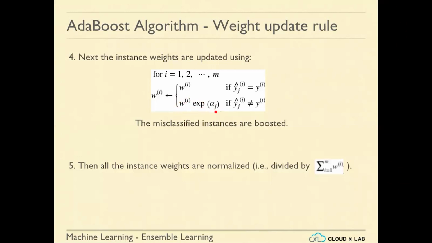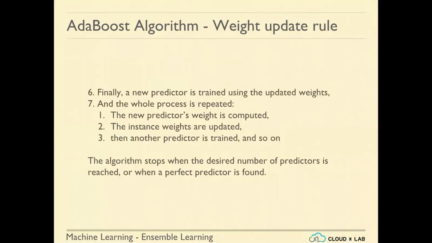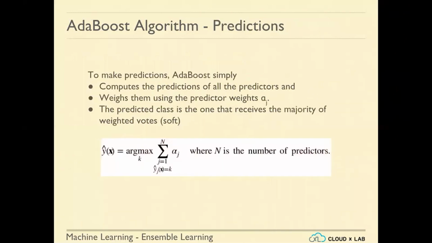In the case where the previous predictor did really badly, the accuracy went really bad, the multiplier will become a decimal, which means that the previous predictor was really not doing well. Now these weights are used for computation of the error rate of the next predictor. Based on that, we compute the strength of each predictor, and we keep repeating the whole process over and over again. Once we are done, we will do the prediction.